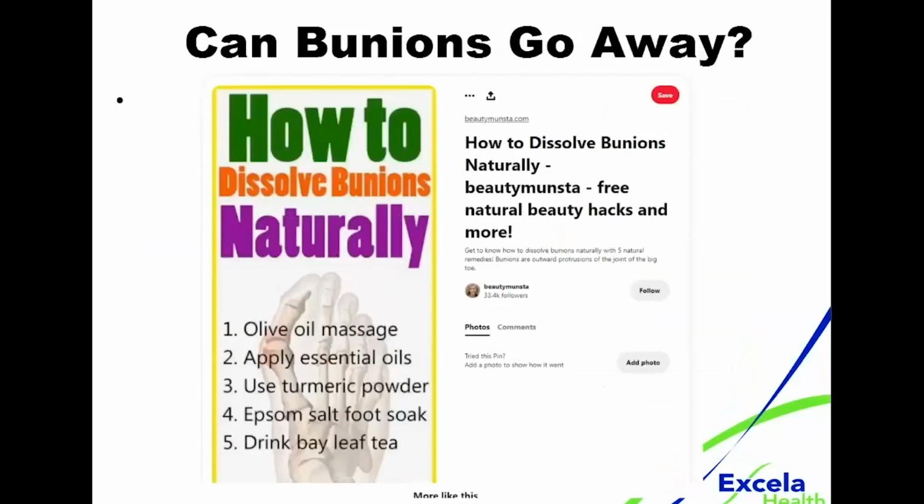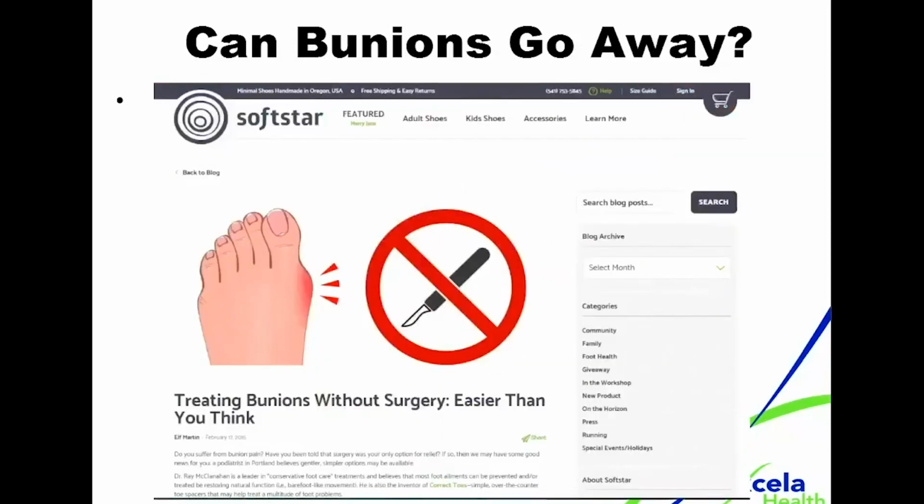So I guess, can bunions go away? The short answer is no. They really don't go away on their own. But if you Google it, as I did here and posted a few things, you're going to find a lot of things that tell you otherwise. This website tries to tell you how to dissolve your bunions naturally. This website is actually selling shoes that say they're going to treat your bunions without surgery easier than you think, which was news to me.